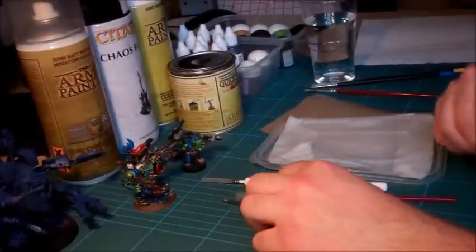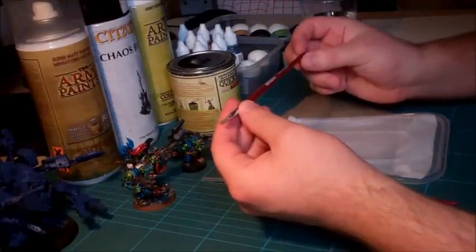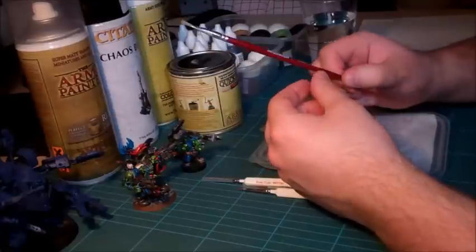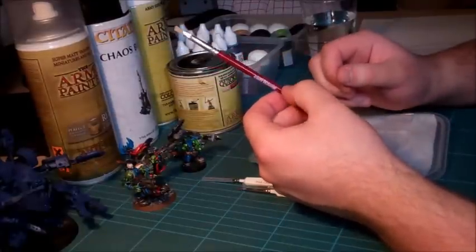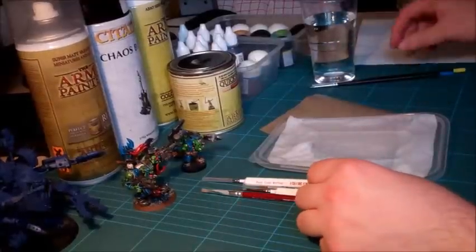It's really good. The fourth brush I've got from Army Painter is the Army Painter dry brush, which is invaluable for basing, for all sorts of things basically, applying sort of highlights and stuff to things. Really good.